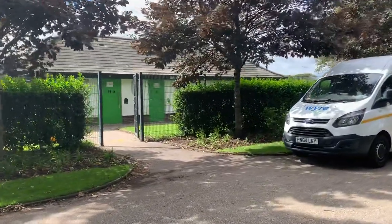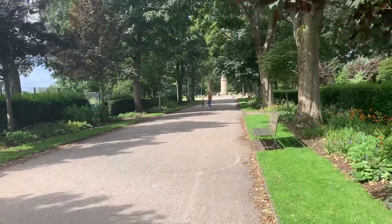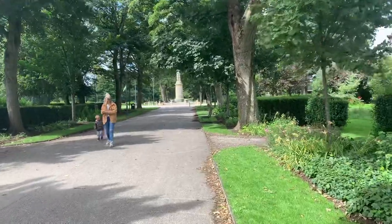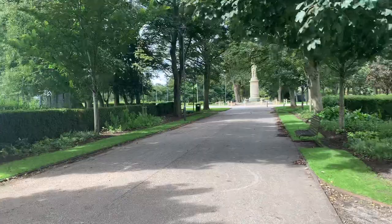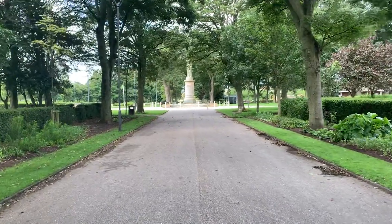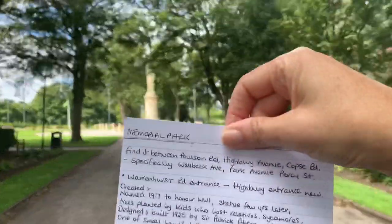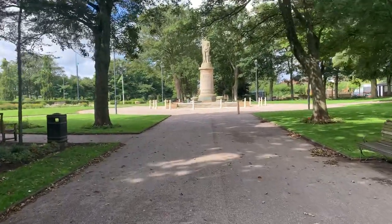These are the bowling greens on the left, and the public toilets. So the whole park — rather than just a war memorial — the whole park was actually built as a war memorial. It's on the register of parks and gardens of special historic interest, which marks its importance and gives it increased protection. The avenue that we're walking down at the moment leads directly to the war memorial, which was unveiled in 1927 by Sir William Goodenough — quite a name for him.